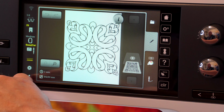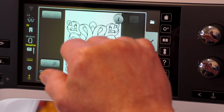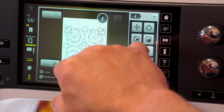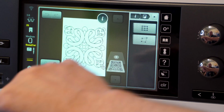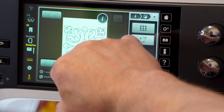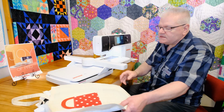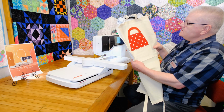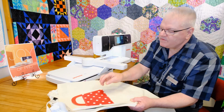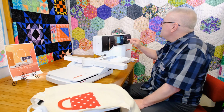And I'm going to turn on the laser pinpoint right here, because that's going to help us position this perfectly. And I'm going to open this file here, which allows us to do the pinpoint placement. So with this new feature, you just have to have 4 points to mark, and that will quilt within that space that you've marked. So like on this design, obviously it's not a square. It's wonky, it's off. So this, in most cases, would be hard to quilt on a machine because it's not square. So we're just going to identify all 4 points here on this and tell the machine to go, and it's super easy. So I'll hit select this.